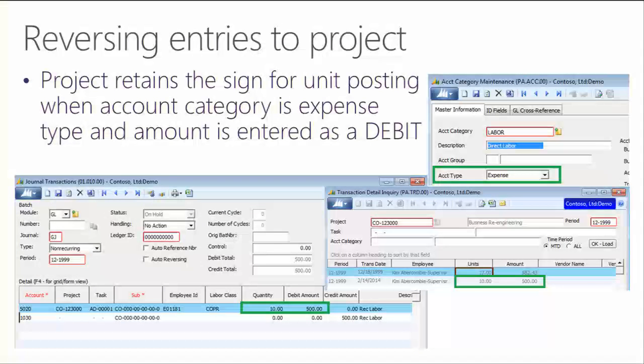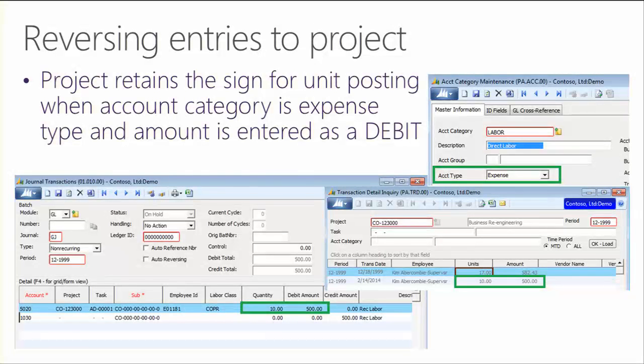Post that to project. Project knows that the labor account is an expense account. So if you put a credit to that, it's going to flip your units. So when that posts to project, you will get a positive 10 units to project and a negative $100 to project.